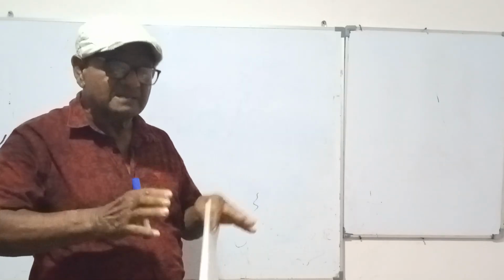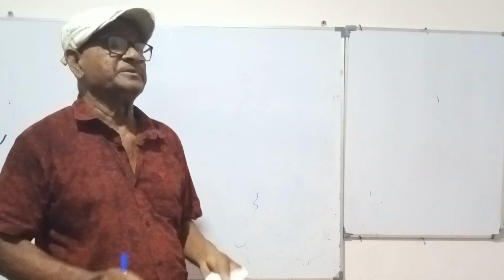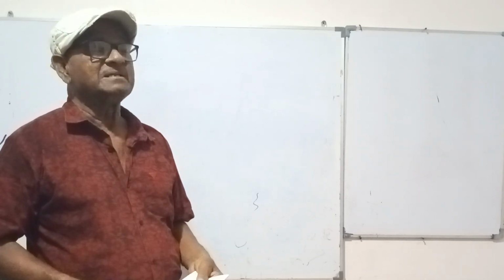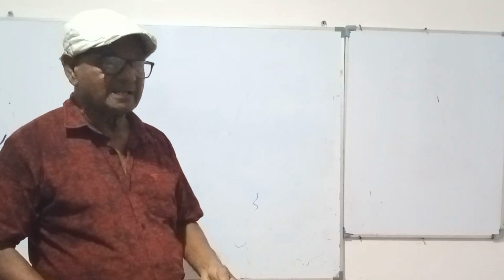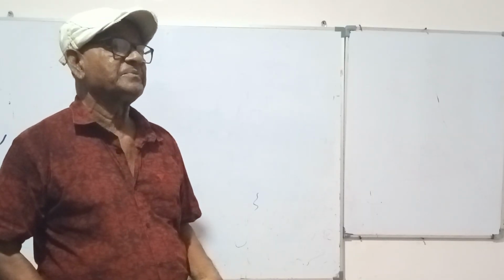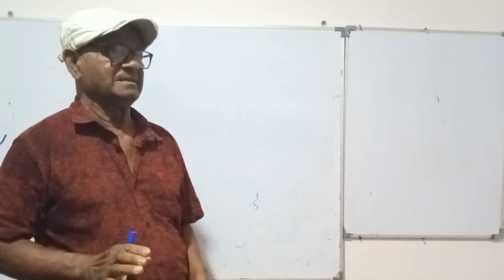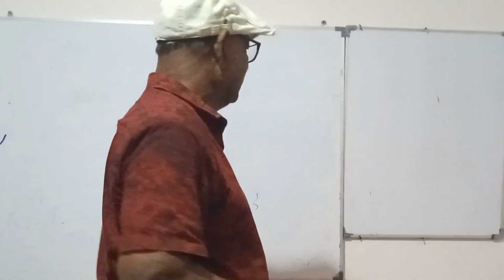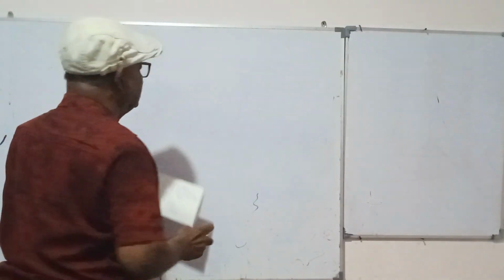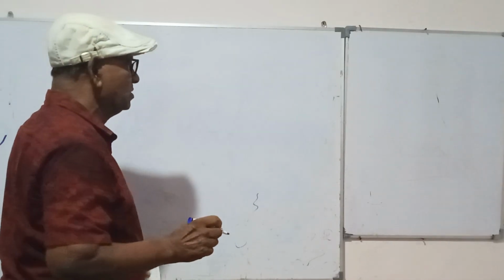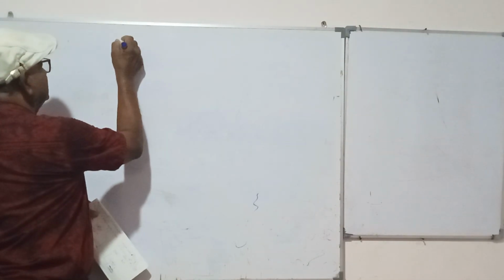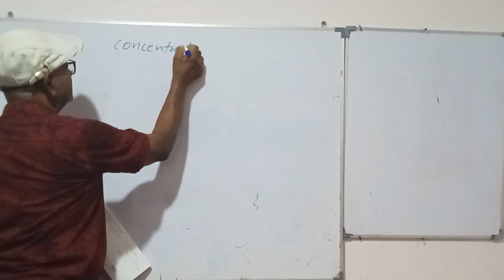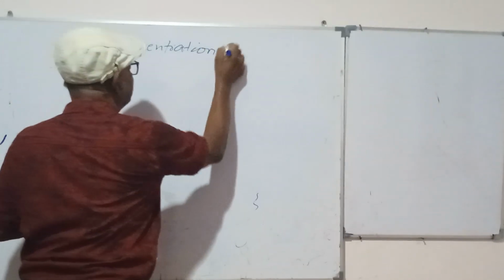So it is the main basic part in chemistry. You must understand chemical calculations very well. Today I will explain as well as possible, right? Okay. Initially I'll explain how to calculate the concentration. Concentration. Symbol is C.